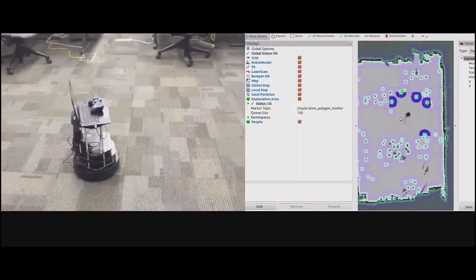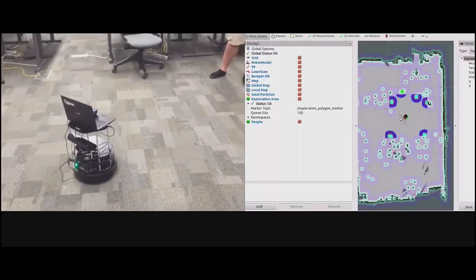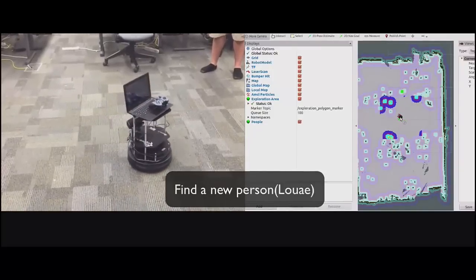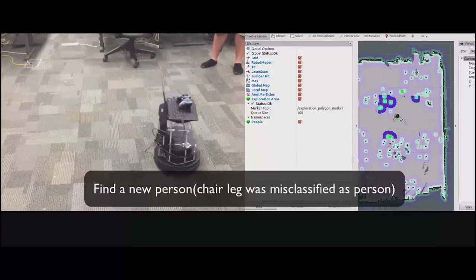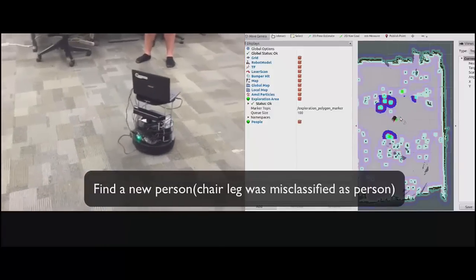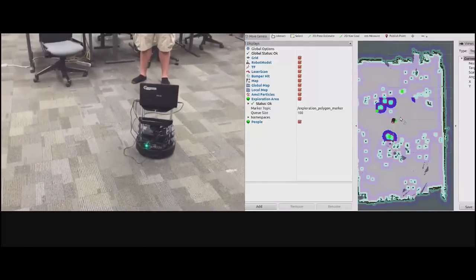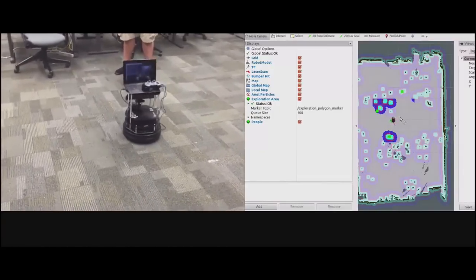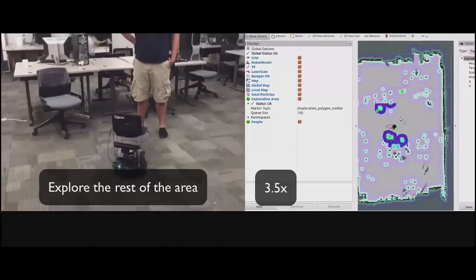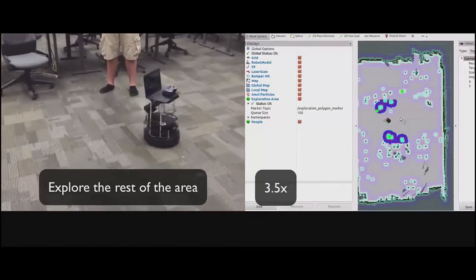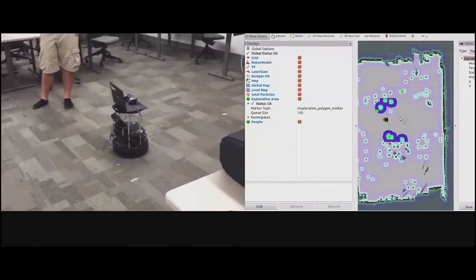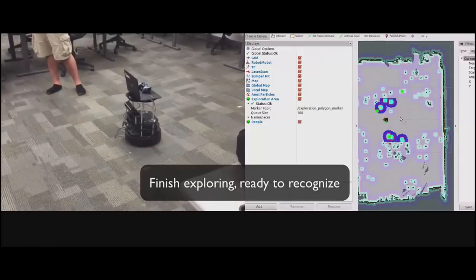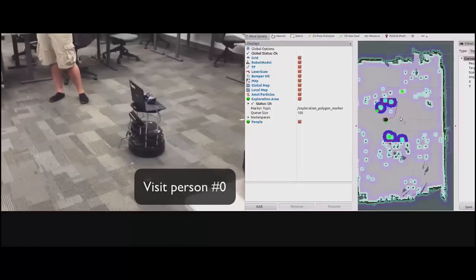Yeah, no problem. So we get 2 people. Oh, there you go. I'm the new person, I'm at minus 4.8, 3.9, probability 78%. Look at me. I'm the new person, I'm at minus 6.0, 1.2, probability 81%. There you go. No problem. Visit people at minus 3.6, 0.6. That's me.